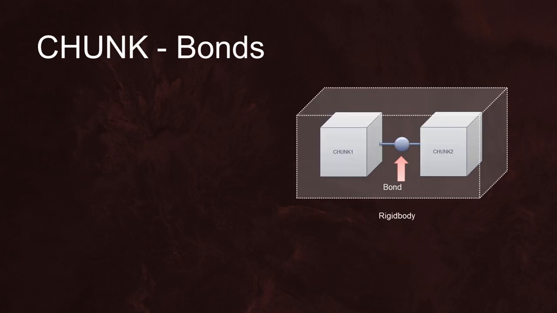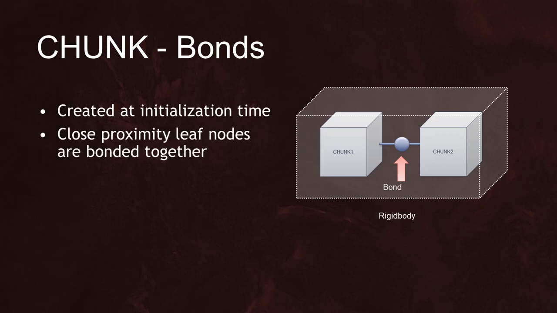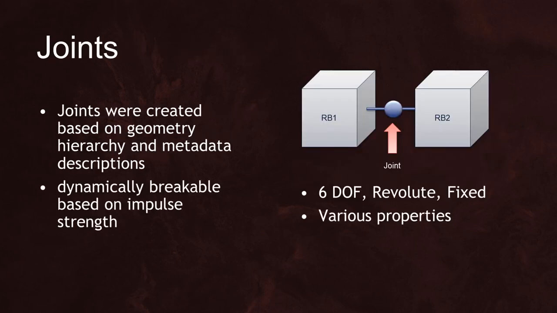Chunk bonds are a little bit special because they are created at initialization time, basically to convey a structure to a thing. Any leaf nodes in that hierarchy would be bonded together with a compound mechanism. It's not a constraint. They're basically considered the same rigid body until they break into sub-rigid bodies. It's an aggregate, composite kind of principle. And that would be initialized at runtime. It helped to retain shape a bit more, so you don't shoot a thing and it just crumbles into its bits. It was making sure it has the right physical feel to it, and that was quite crucial.